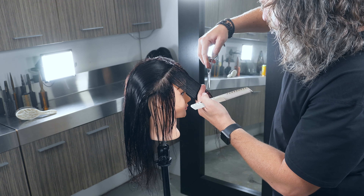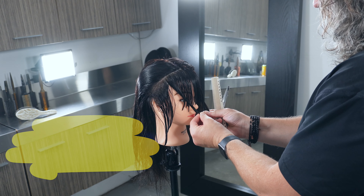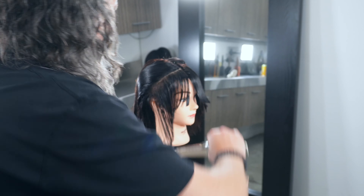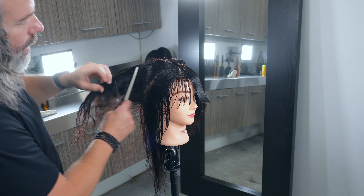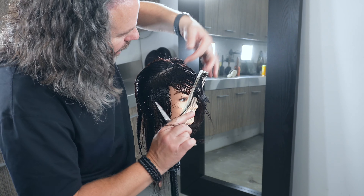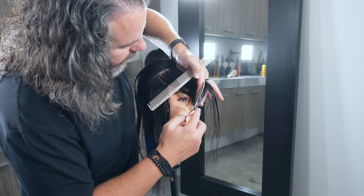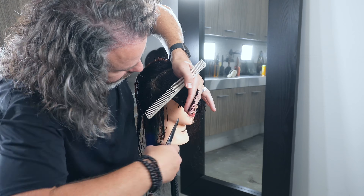Let's cut the other side. When we're starting this other side, bring this out the same way and we're going to be cutting this straight off. Now that we've got that even, we are just mimicking that exact same section we took from right in front to right in back. And now that I've established that guide, I can really just work the section forward and show you exactly how that works.